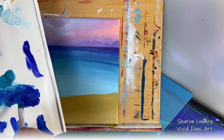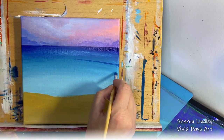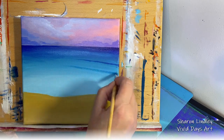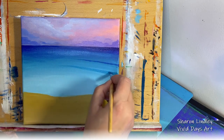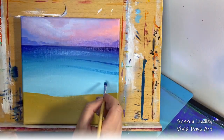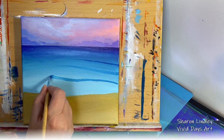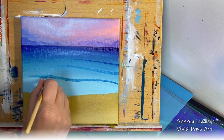Now, it is amazing what you can do to trick the mind with a suggestion of where there's going to be waves. For me, it's just been a matter of adding a little bit of the deeper blue colour, or whatever you want, to suggest where that wave is rolling up. At this stage, we're going to keep them fairly loose. I just want to understand where they are going to be. And it's just about having fun. You will evolve it, you will pull it back, you will add it, you will tweak it. And this is the dance that we do.